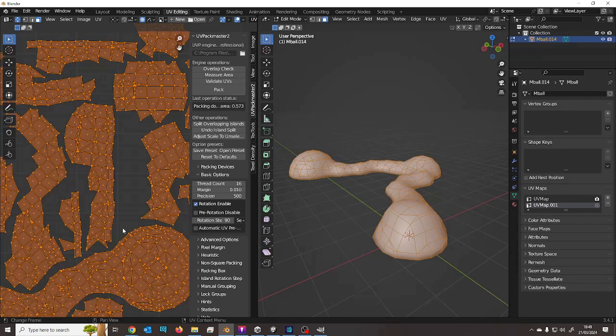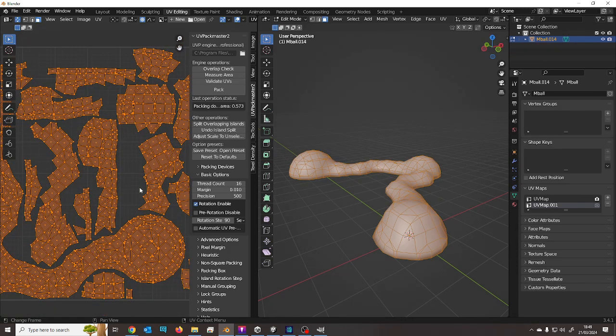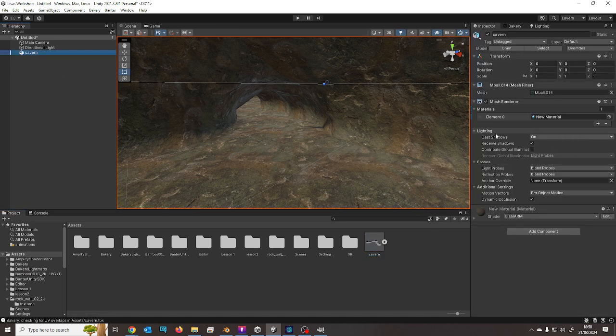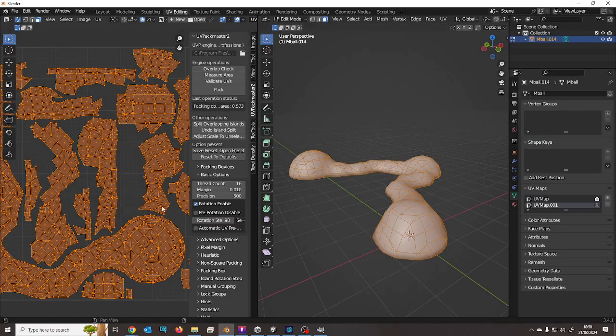If you do get any issues, you can either increase the scale in the object. You can't see it here, but once we actually bake something, you'll get a light map scale, and you can increase that and rebake. Or you can just go into Blender and increase your padding a little bit, which is probably more efficient. And that's what I usually do.